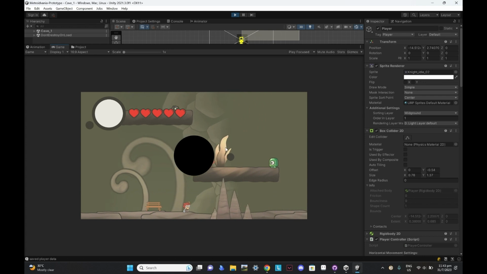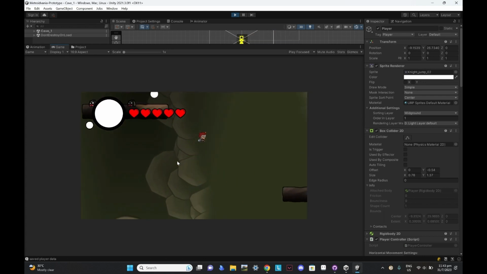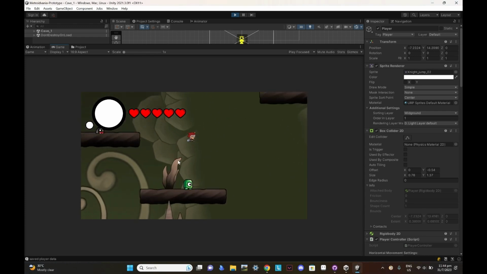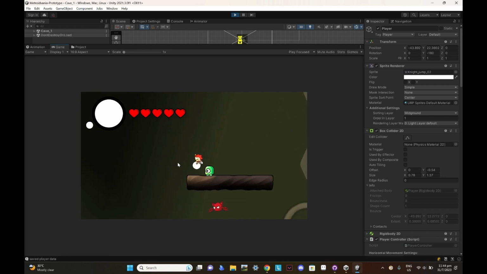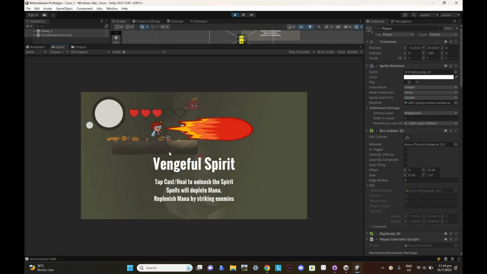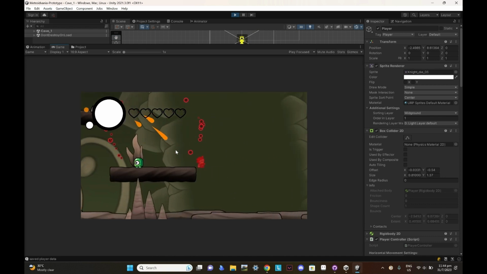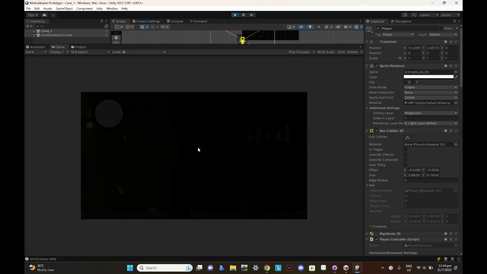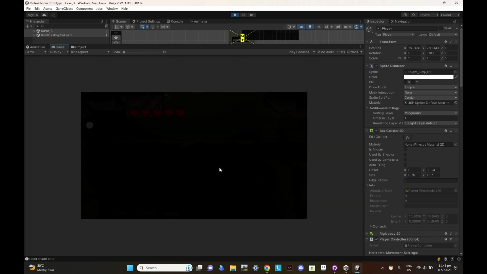In this episode, we'll be creating the Mantis Claw, allowing even more options to the player's mobility, pickups for all the abilities and spells, pickups for increasing the max health, and the Soul Vessel Fragments mechanic. Finally, we'll also be covering the inventory to show what the player has collected. These mechanics will definitely allow the player to fight and move in new and interesting ways as they progress through the game, just as Hollow Knight intended.